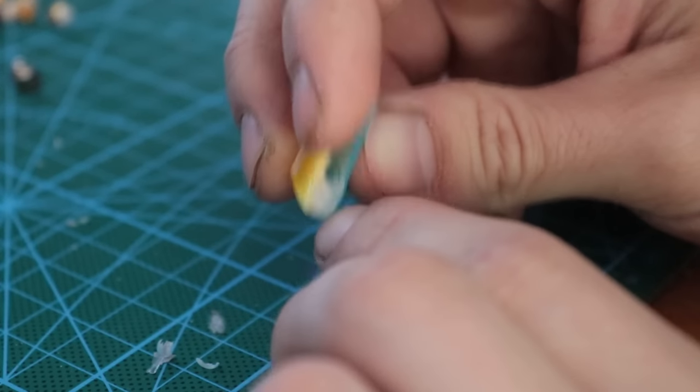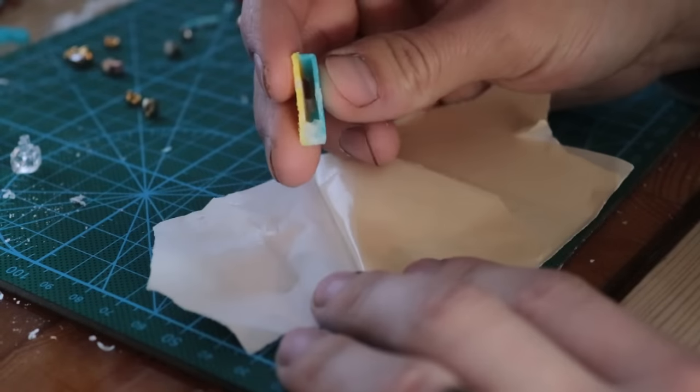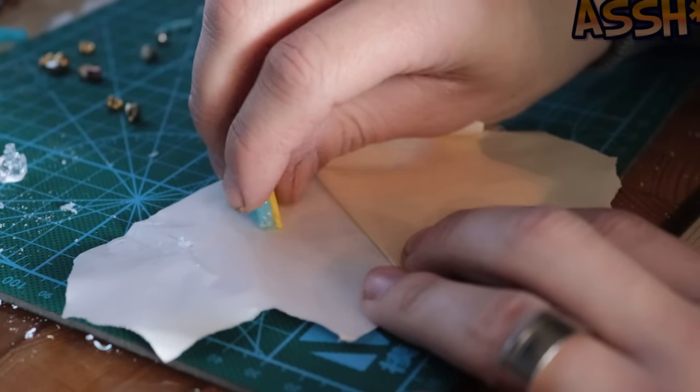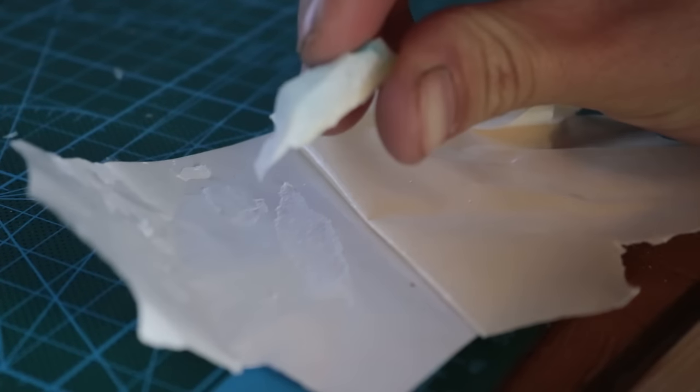So I have a slight problem. I have this huge gaping hole in the foot. I don't want that. So I tried using these sticker labels, putting some super glue on them, and shoving it right on that hole. After a few attempts and a little bit of mucking about, I managed to get what I wanted.